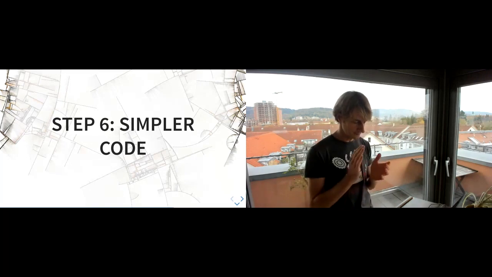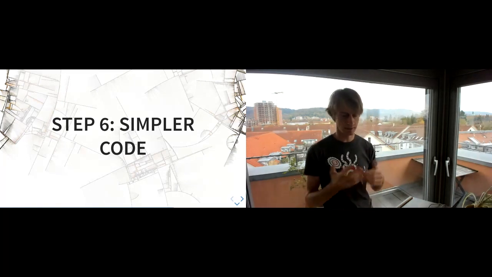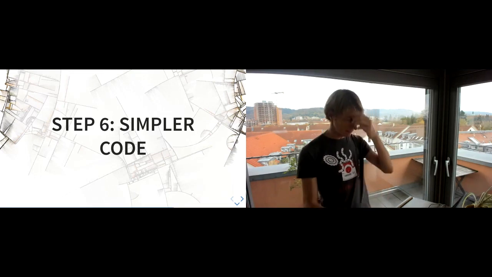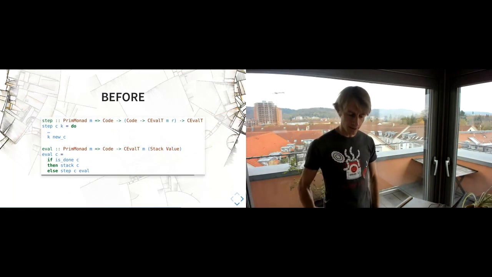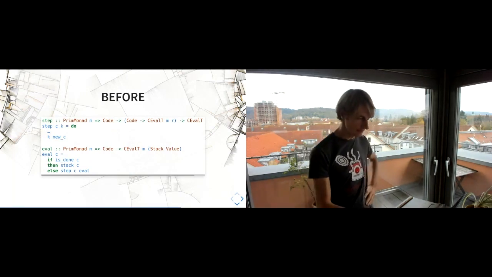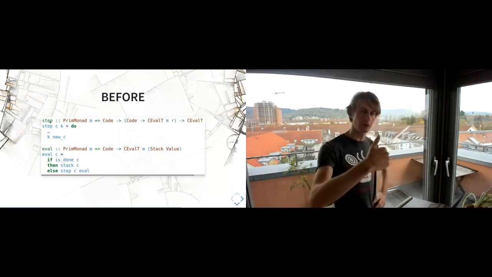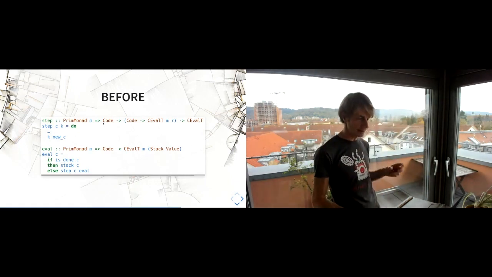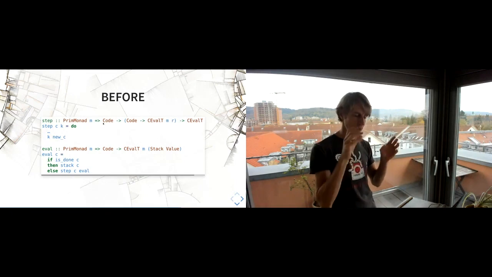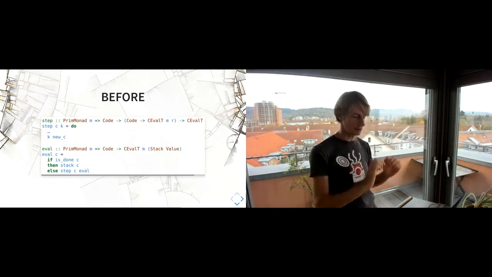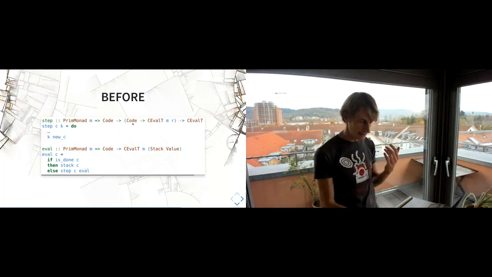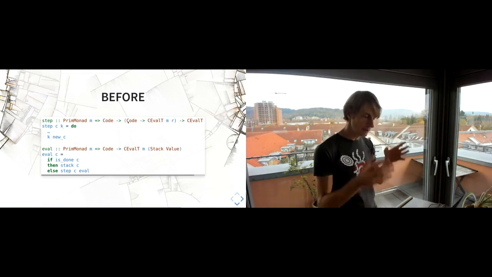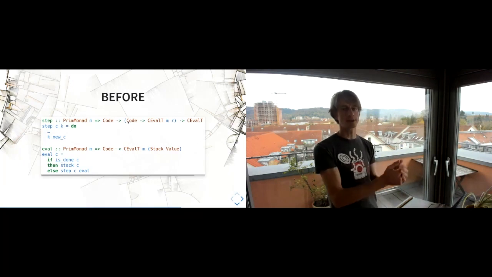All right. Step 6 is a rather generic one, maybe. So I looked at the code and I found that it was written in what's called continuation passing style. So we see that the step function, which takes one step of our interpreter, takes the code, which is basically the state of the machine, and it does one step, one instruction. But it didn't just return the new state, but rather it expects a function, here called k, which is typically the variable name for continuation, which would take the result of the step and then do more stuff.